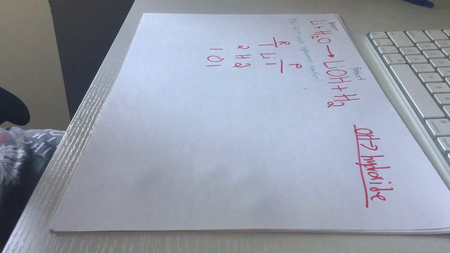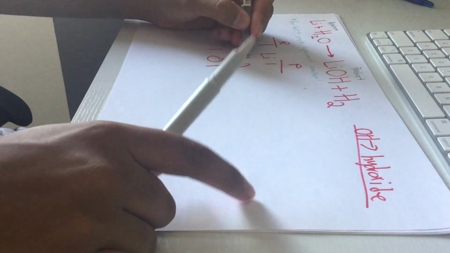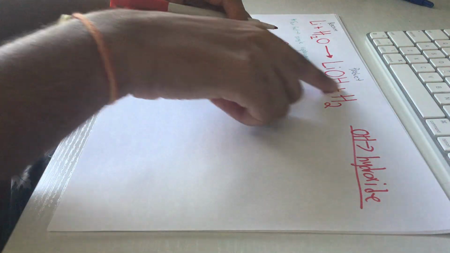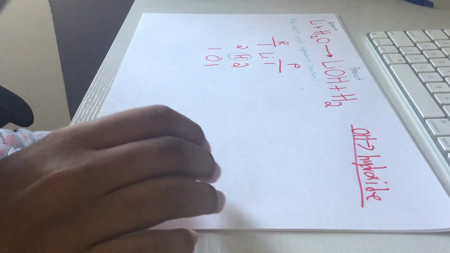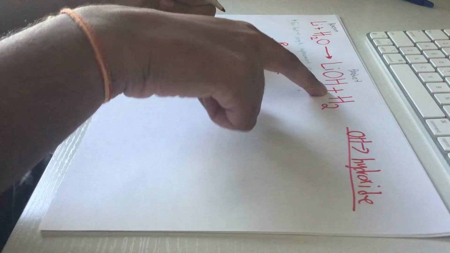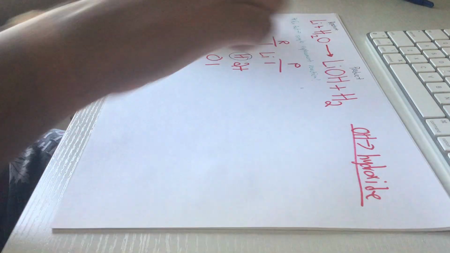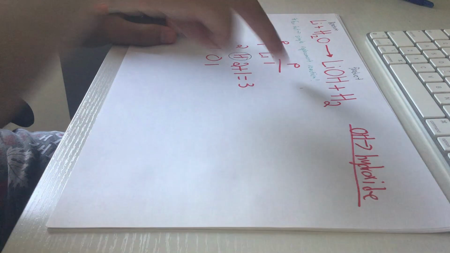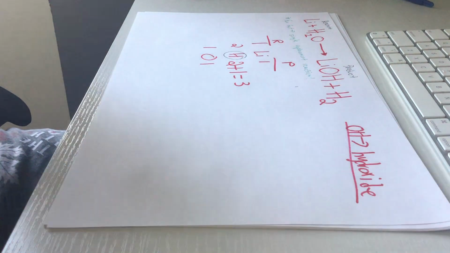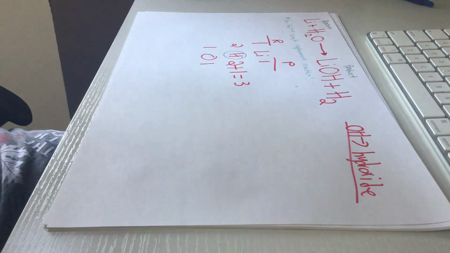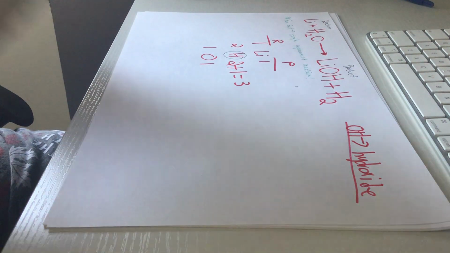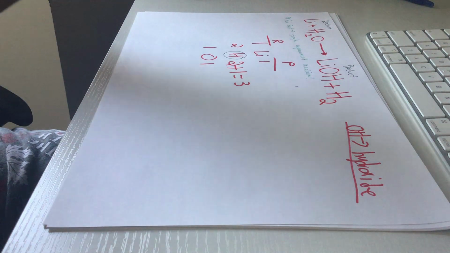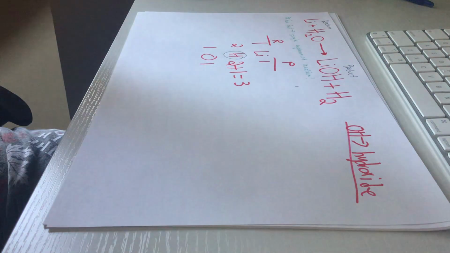It is not correct. And that's because in the hydrogen part, I'm actually not accounting this one lonely hydrogen here, right? So what we need to do is add this 2 coming from this hydrogen gas with this one lonely hydrogen to give us a total of 3. So we actually have 3 hydrogens on the product side. And that is what is unbalanced about this equation, because you can't just magically create another hydrogen. That violates the law of conservation of mass.